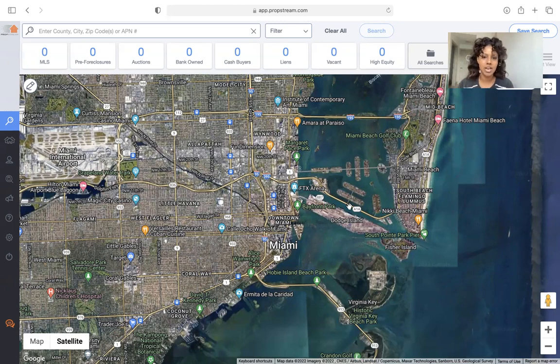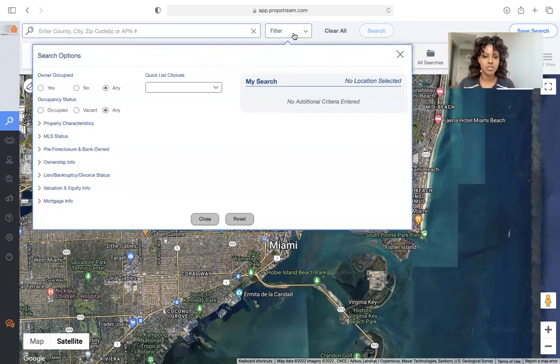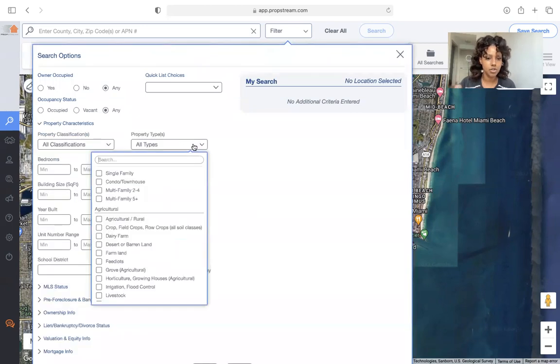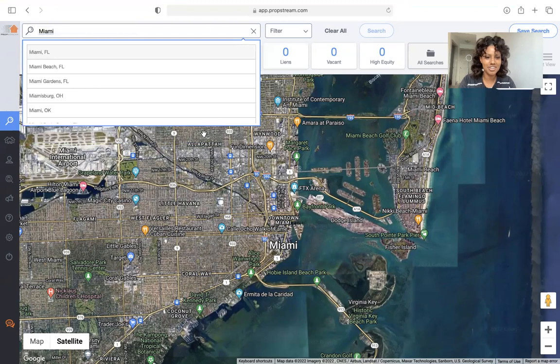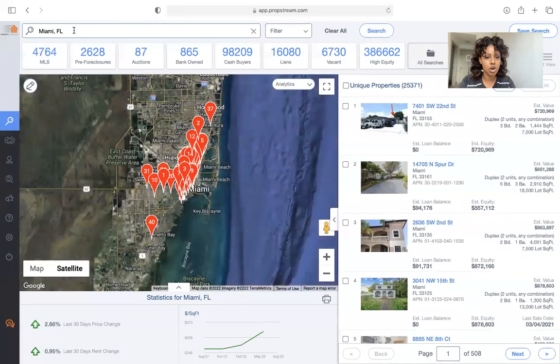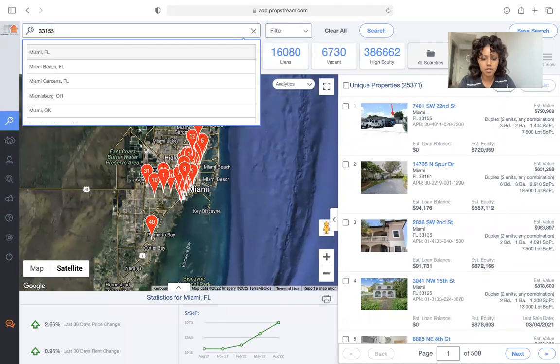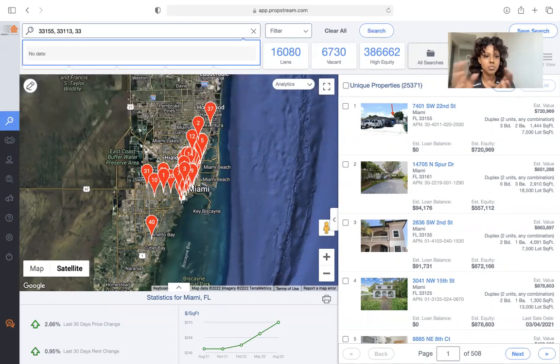So we'll start there simply. Looking for 2 to 4 multis. First, I should specify Miami, even though it's on here. So of course you can put the city, you can also do zip codes, and you can also do multiple zip codes. So if you wanted to do it like this, and you could keep going, zip code, comma, space, zip code, comma, space, zip code, comma, space. I think you could do about 5 or something like that, but we'll stick with the whole city.